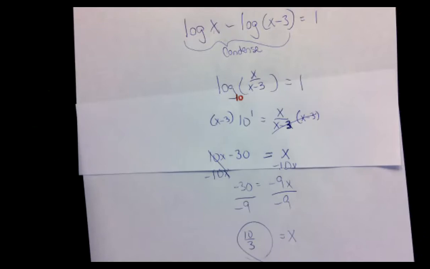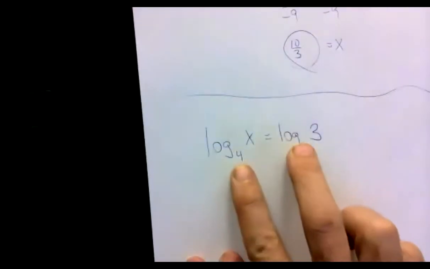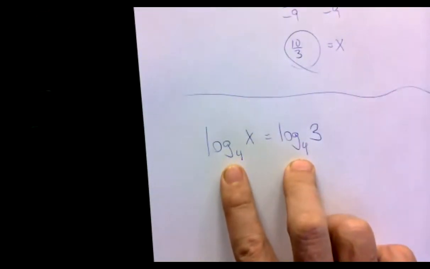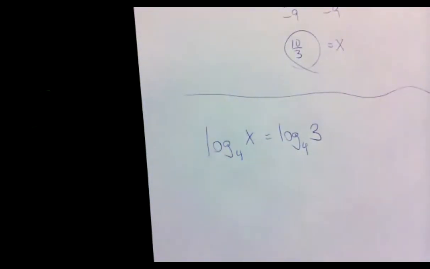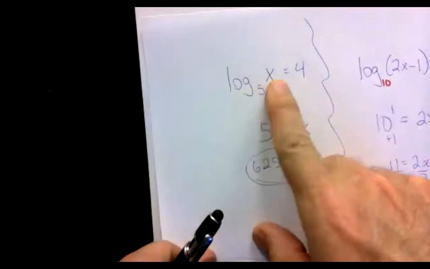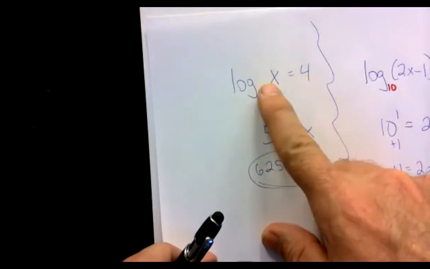Now, there's one other concept, another type of problem they're going to give you that looks similar, but you actually solve it differently. And the reason is you're going to have a log on both sides. So for example, if you have a log on both sides, so before, again, looking at our previous examples, we just had one log equaled something. So we did our rewrite with our exponents: base to power equals answer.